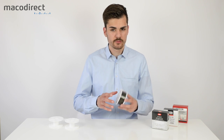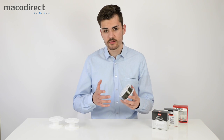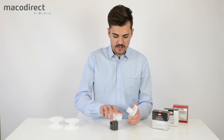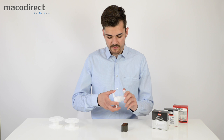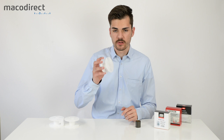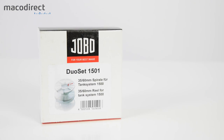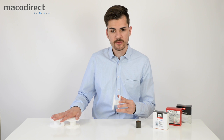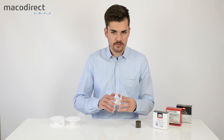If you want to get your film out of the reel with the AP version it works the same as with the Paterson — you simply twist it until it's over and then your film will come off the reel very easily and you can reassemble your reel. Now I want to show you how to load film into the last of our reels, the Jobo, which in comparison to the others is not an auto-load system.